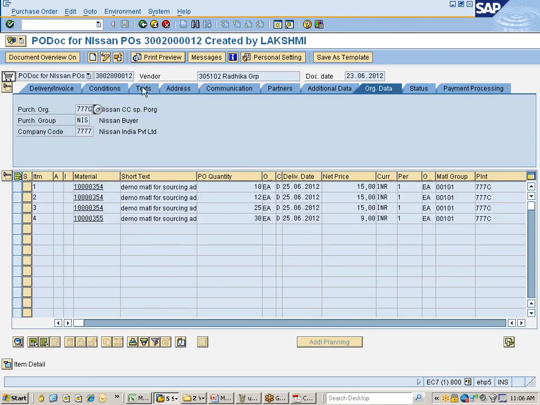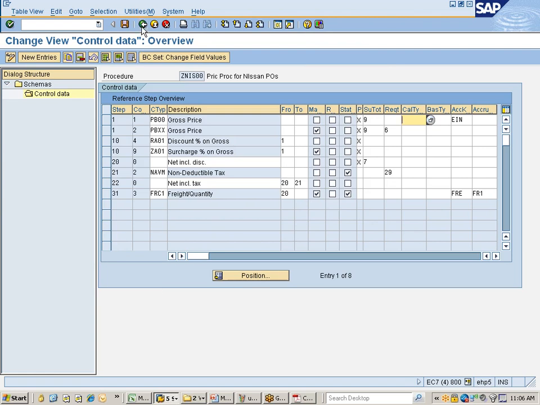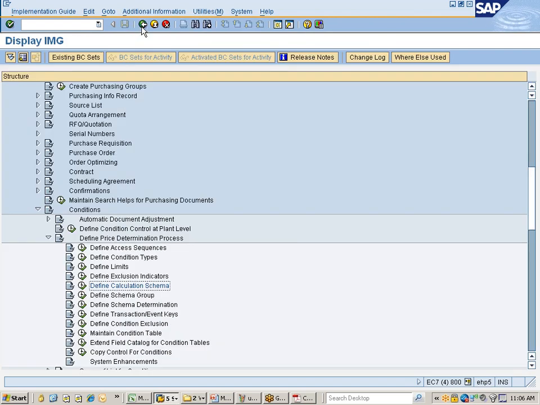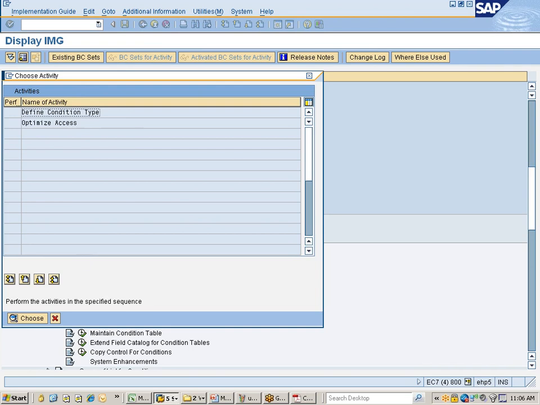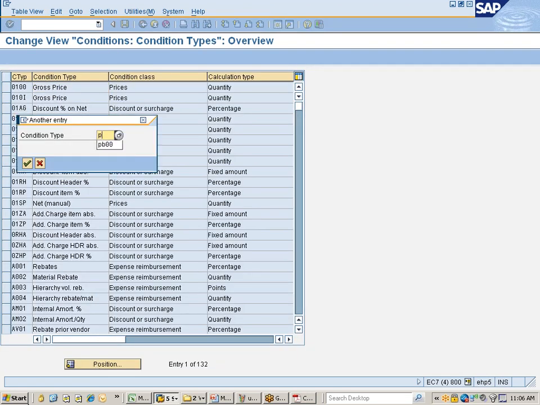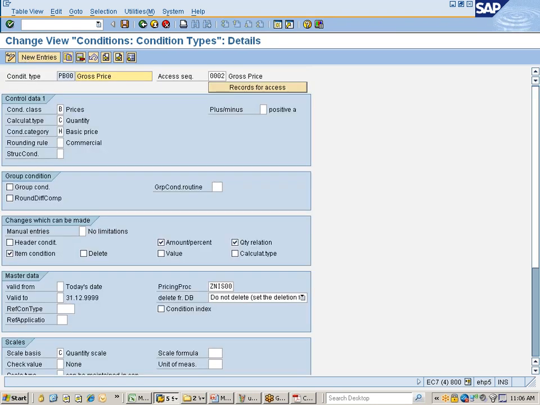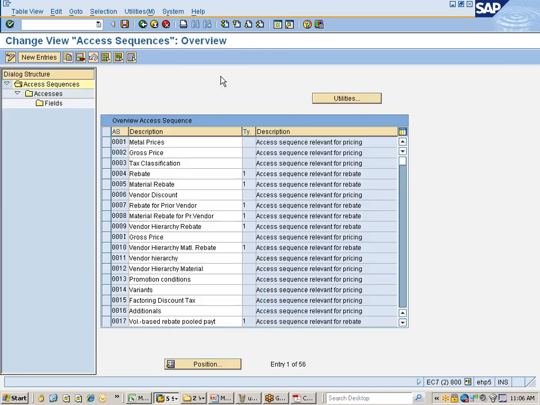Okay, now you see, let me just go back here. I'll just go with condition type. You see here, what is the condition type I'm going to choose? PB00. Let's work with PB00. If you go into PB00, you see access sequence key maintained is 0002.